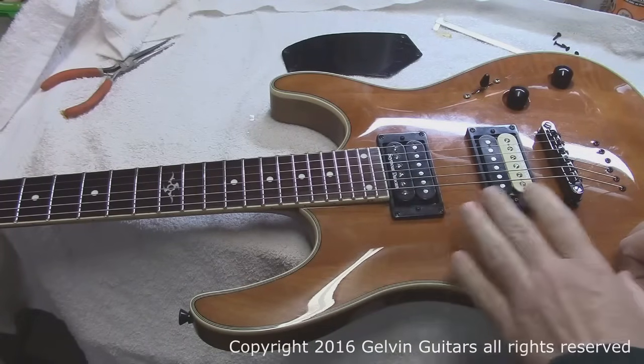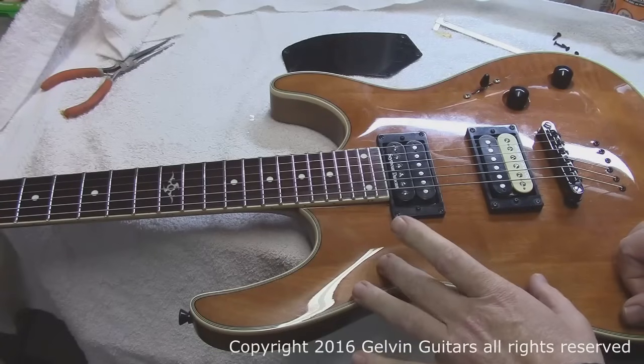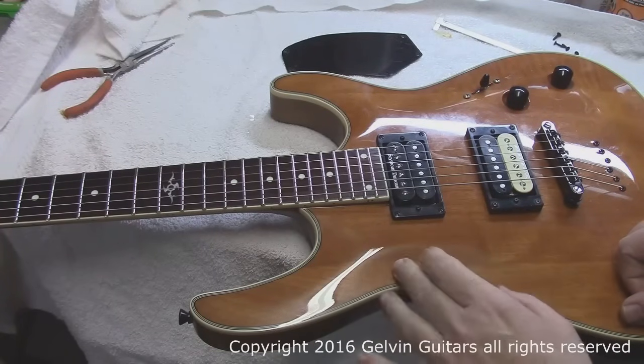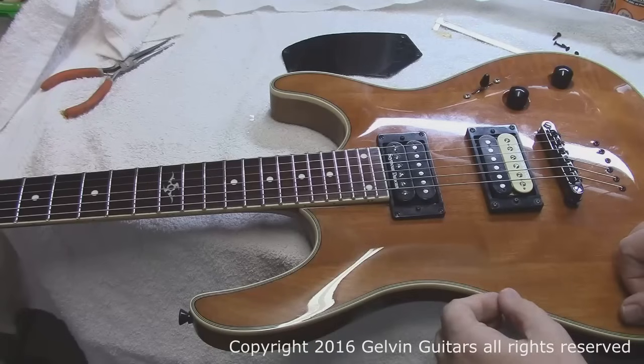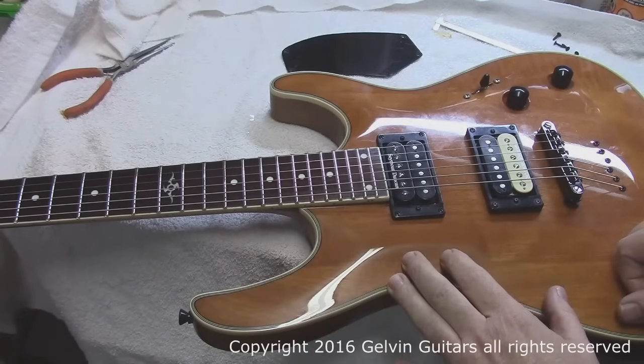I usually get it right on the money, very close, but depending on who's playing it, I tell them, you might have to do an ever so slight adjustment depending on your playing style. But generally, it's good to go.